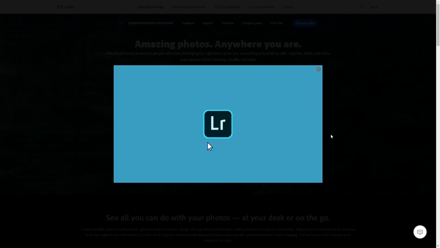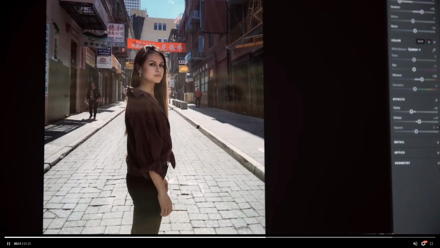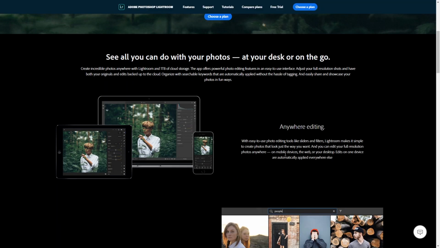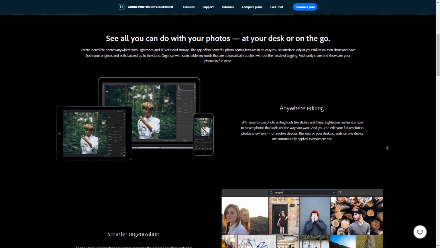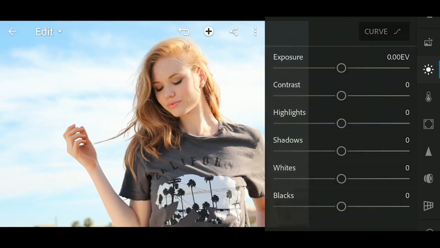I love it because I've been editing photos for a while now, just using the desktop version. But when I found out that they had a mobile version for your phone, I had to check it out and I realized, holy shit, Adobe literally just gave away one of the best photo editing apps for free with complete functionality.